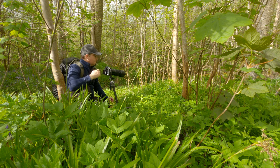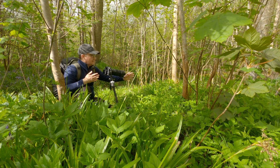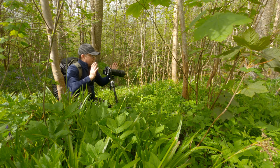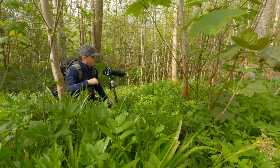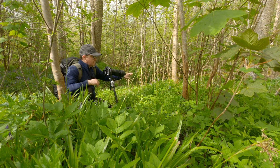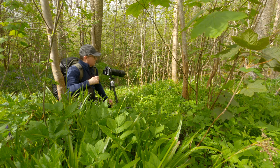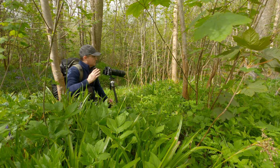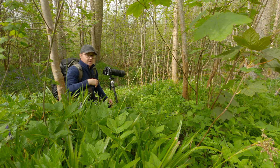So I've arranged these in a composition which is very pleasing to my eye. I'm focusing on the bluebell, which to me has got the best form, which is going to be up nearer the top right of my image. And we've got some other ones down at the bottom left, which have got nice form as well, but they're going to be out of focus. And it's just a case of getting it arranged nicely to suit my eye, ensuring the camera is correctly focused on the spot that I want, and deciding how much of the photo that I want to be in focus.